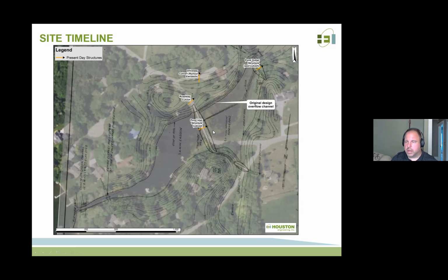And right away, if you're looking at the survey data that I have overlaid on here, you'll notice that the existing outlet going out of the lake actually continues under the roadway here and then under this driveway. You can see the more or less present day aerial photo in the background. One of the assumptions I make as an engineer when I see something like this is, this was the original design. And I'm guessing what happened was the NRCS engineers or the staff on site in 1968 decided, we've got a high spot right here, and a high spot right here, and a little saddle right here. If we can just run the water into this portion and cut down the saddle a little bit, it'll just gravity drain the rest of the way out to the slough.